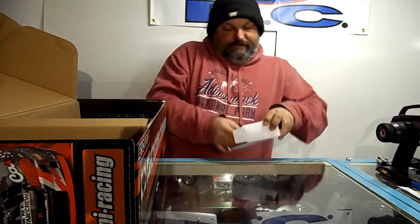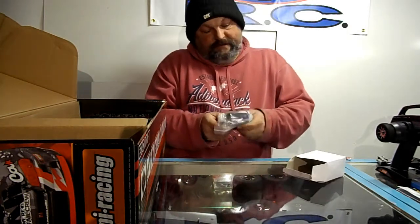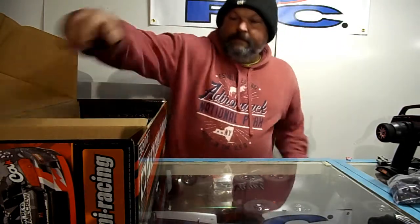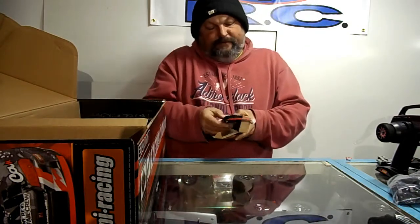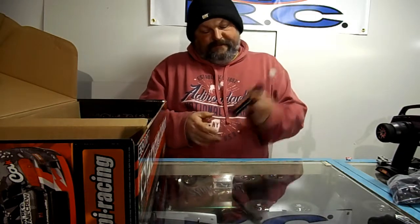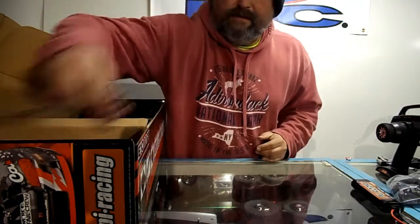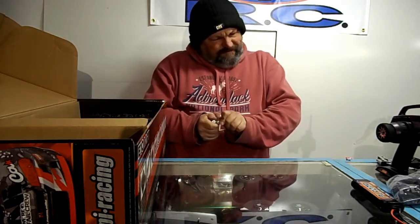Here's a European plug wall charger. Still the Tamiya plugs — hopefully they hear me bitching about that and stop with that nonsense one of these days. The 2,000 milliamp hour on a Tamiya plug nickel metal battery. And they're still including the double A's for the radios. A lot of companies are kind of getting away from that lately, but HPI still gives them.